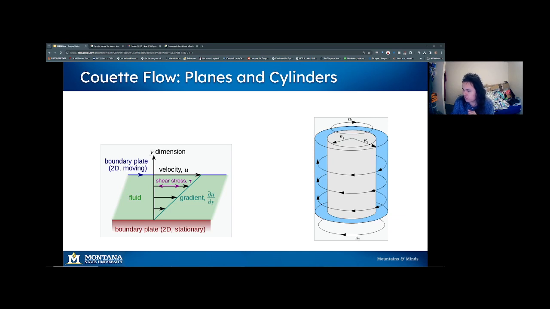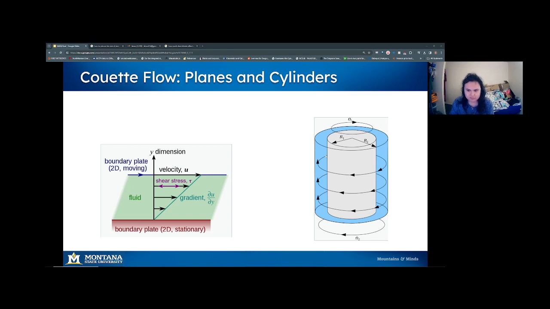So here we have something called Couette flow, and Couette flow is just a very, very simple type of fluid dynamics that is very well known because of its experimental simplicity and its analytical simplicity. That doesn't mean it can't be complicated, though, because you can, and in fact, a lot of the stuff that we're going to talk about comes from more complex analysis of Couette flow.